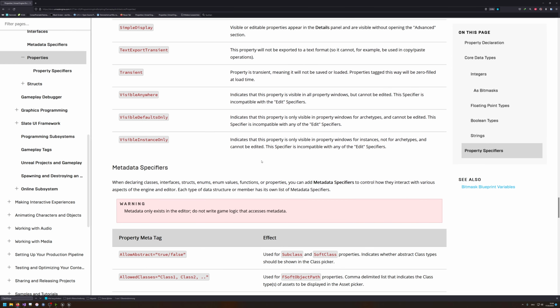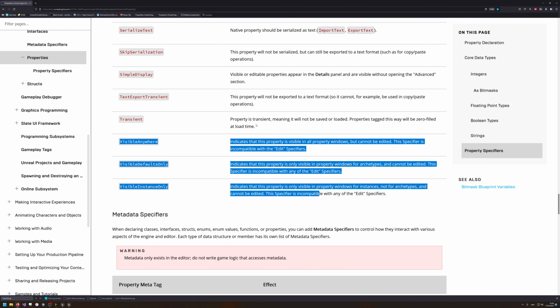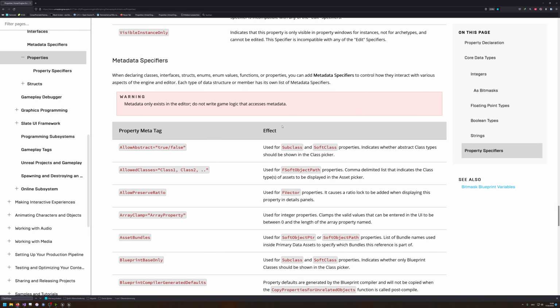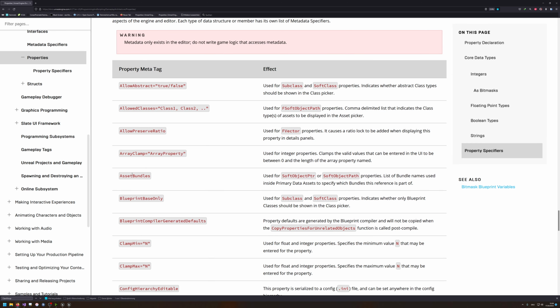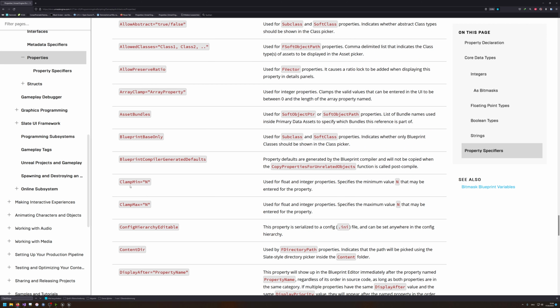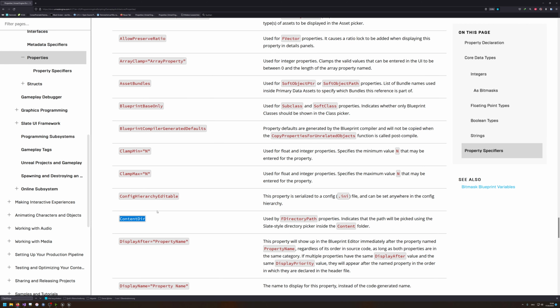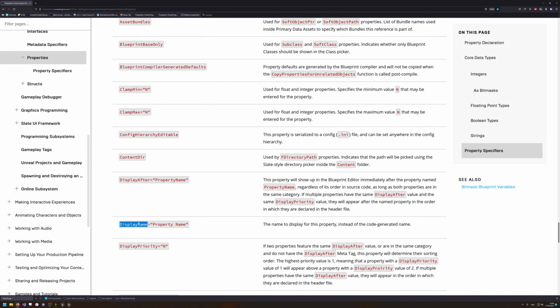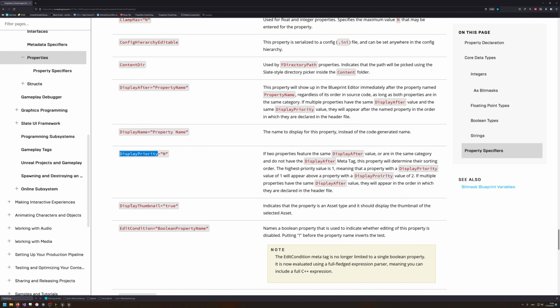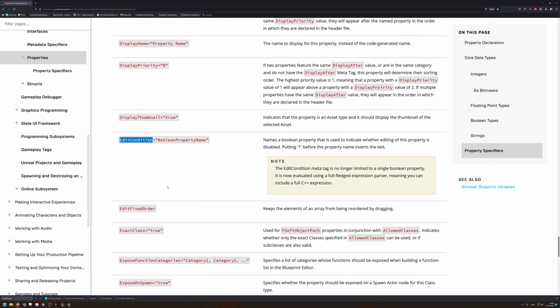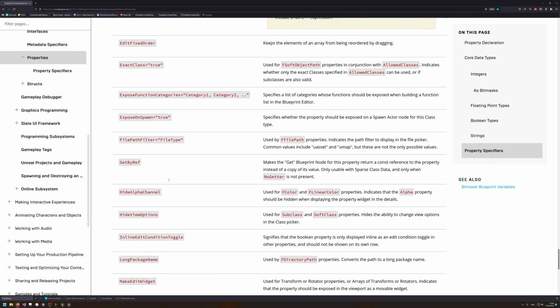You can read the descriptions down here. You can add meta tags like ClampMin, ClampMax, ContentDirectory, DisplayAfter, DisplayName, DisplayPriority, everything you might want to have.